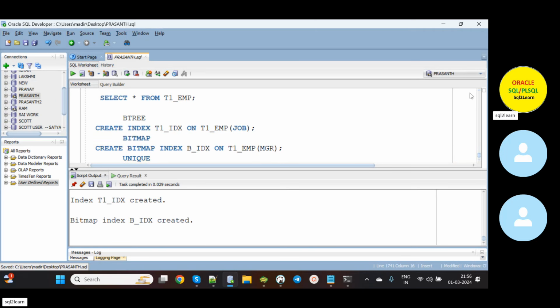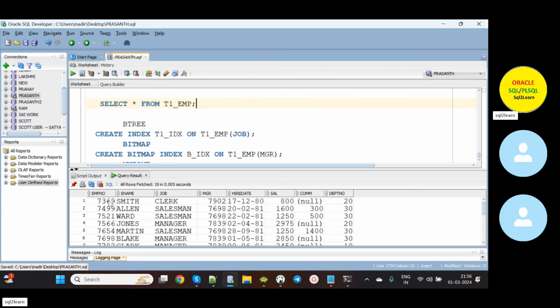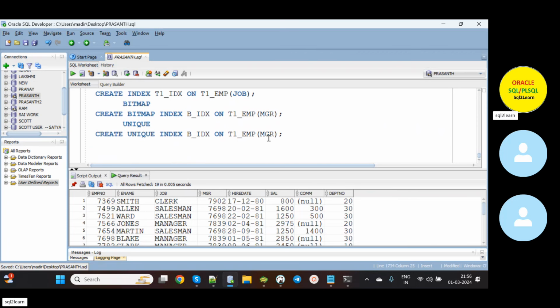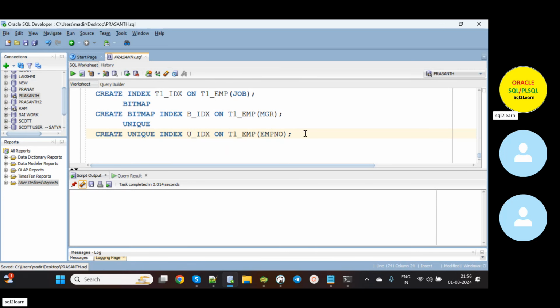In our table, our employee number is always unique. So on such sort of columns, we are going to create a unique index. Okay. Here I need to change the name to something like u_idx, and okay, our unique index gets created.